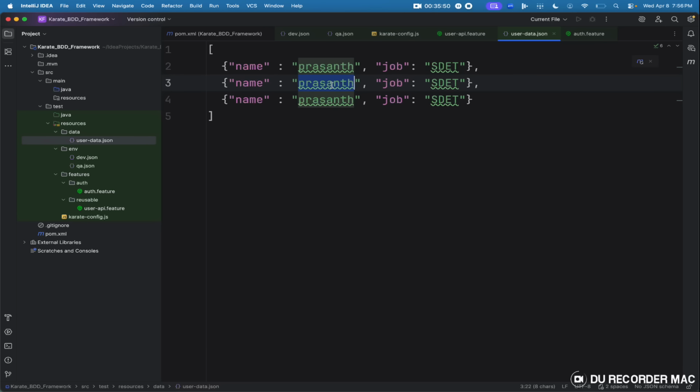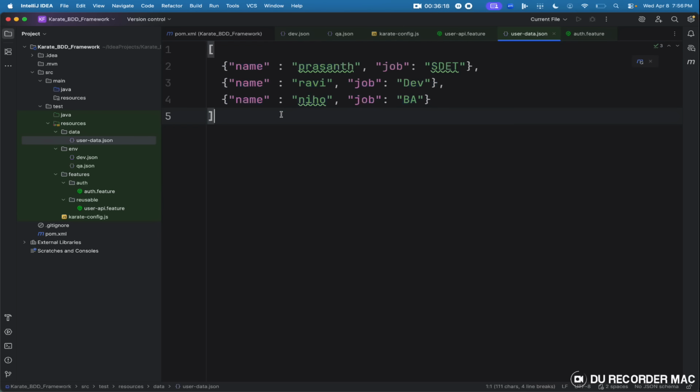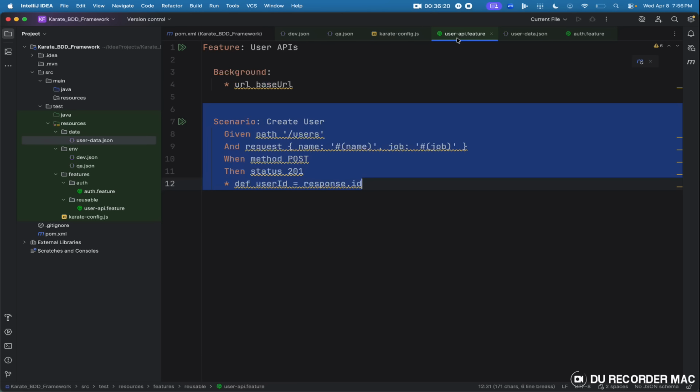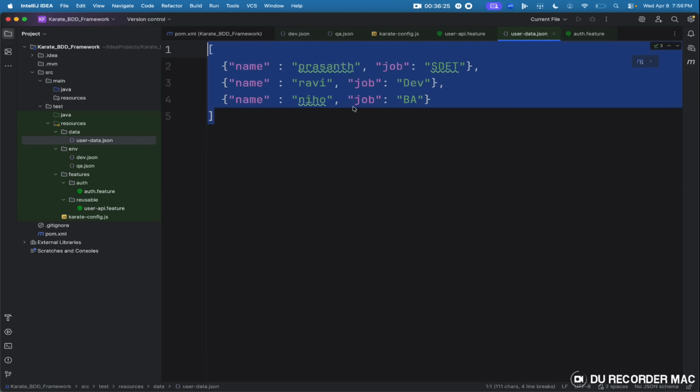So this is Ravi, Dev, Somu, and BA, business analyst. Now you can visualize your three data. Those three data only you are going to pass here. This will run how many times? Three times, because the array length is 3. Each time it stores in the response file. So this is data driven, using data in one file.